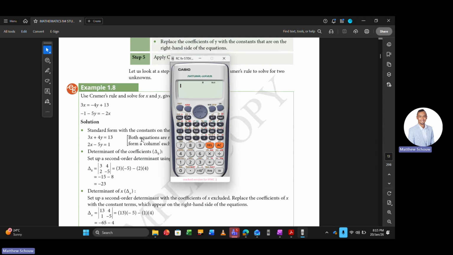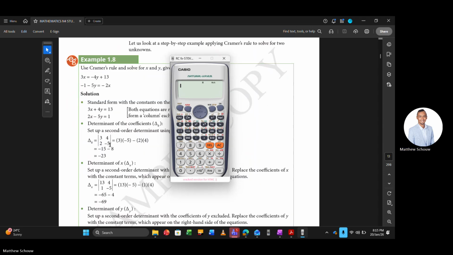Yeah, I'm assuming that knowledge is in place. You want to go to mode, go to matrix 1, and choose number 5, which is a 2 by 2, 2 rows, 2 columns. All you then simply do is put in your selected elements: 3, the 4, the 2, the -5. Once that is done, you just go on. So it's stored in that matrix A.